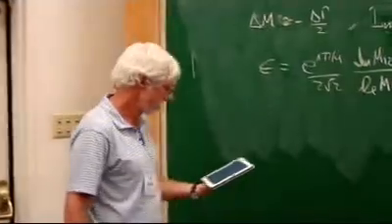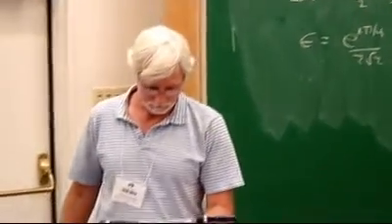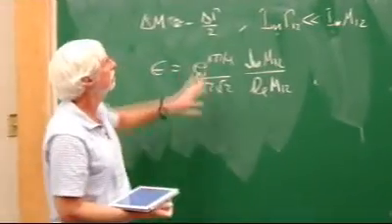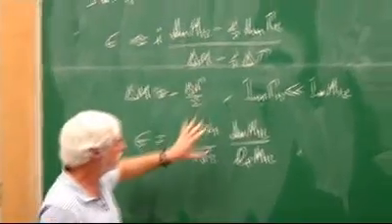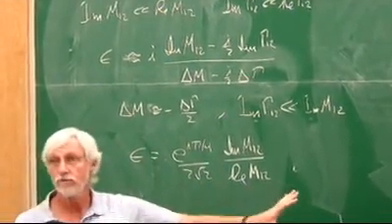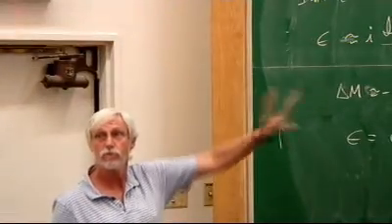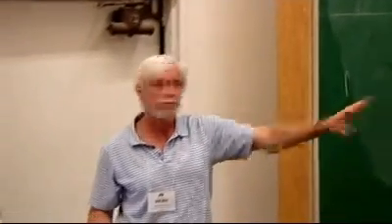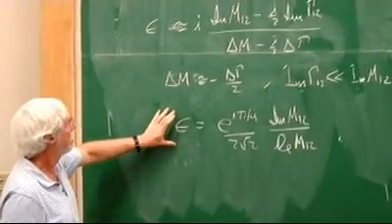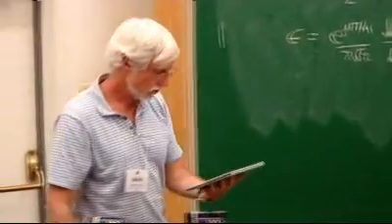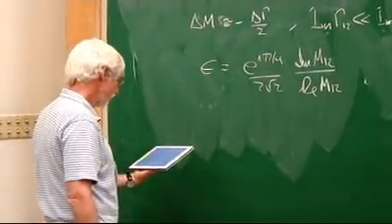Fantastic. So what can I do with this? This is actually fairly general. I made some assumptions on what's small and what's not, but I haven't used the standard model at all. So if you have some other theory of nature, you can still apply this here. I'll come to the standard model in a minute and try to predict in the standard model, but I'll take a little detour to show you how epsilon is measured experimentally most cleanly.